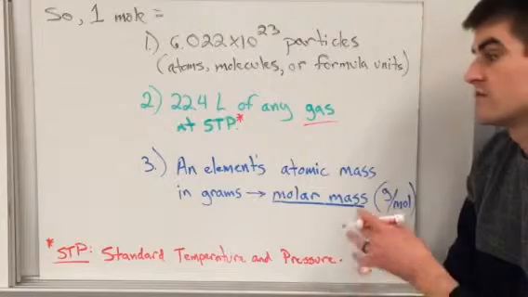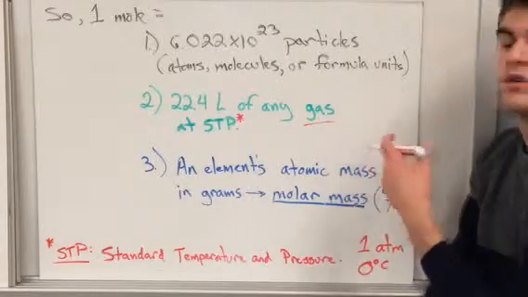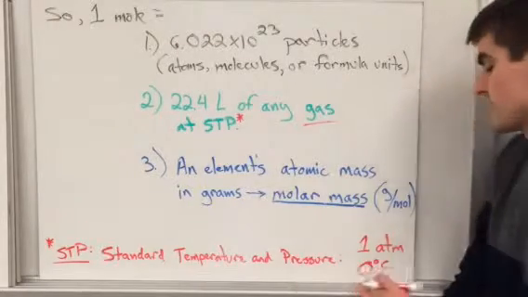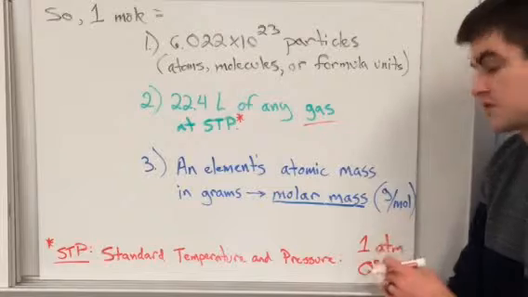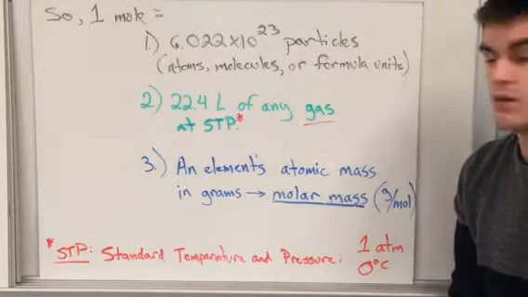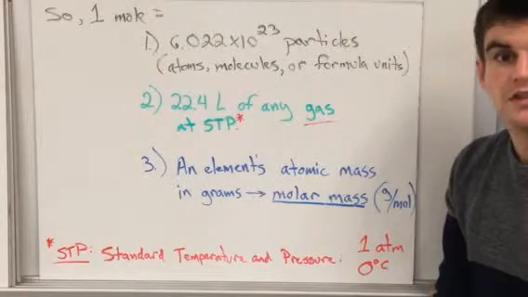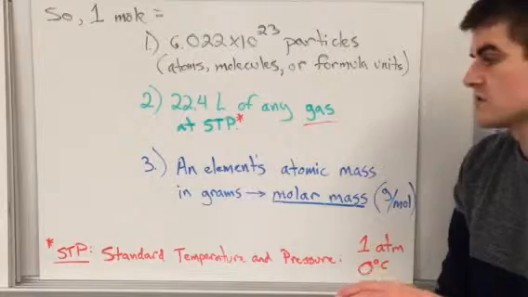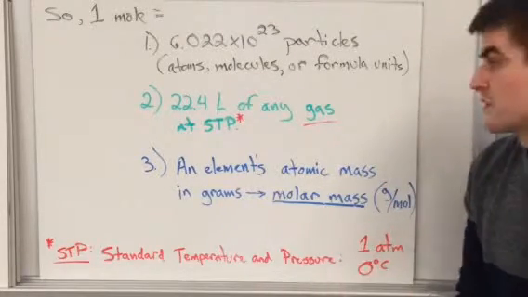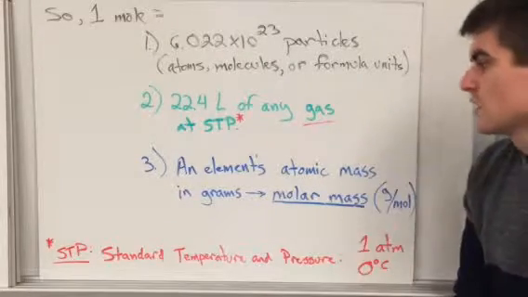We don't have formulas yet, which is something we'll get to second semester, for converting, well, what if it's not at STP? But for right now, just know that standard temperature and pressure is 1 atmosphere and 0 degrees Celsius. This just gives scientists a way of all measuring the same thing. Like, given these conditions, this is how much it is. Because if you change those conditions, like temperature or pressure, volumes are going to change. So they had to define something, and that's what this is.